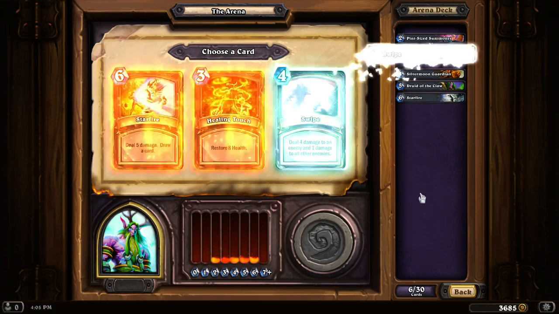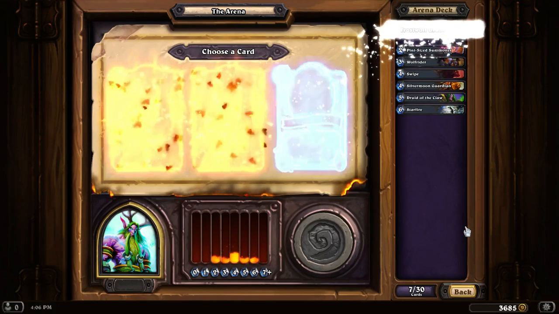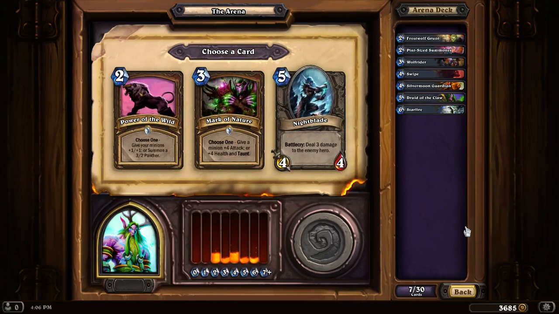Swipe, extremely important card. I think it's a huge predictor of success as a Druid, whether you have swipes or not. Because Druids have a lot of big stuff, I'm not that interested in either of these 5-drops, neither of which I value. We'll take the Frostwolf Grunt, which I don't think is good. Like, I don't think it's excellent, but I do believe it is underrated. I think a taunt in any body can sometimes be fine. Nightblade, MVP, no.